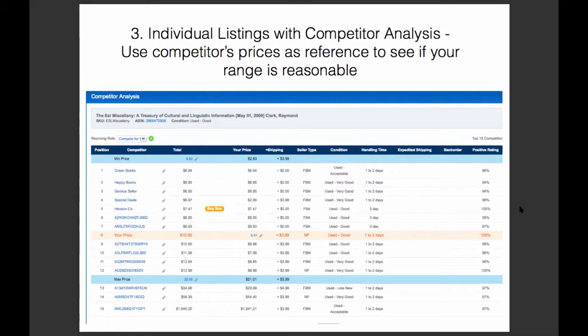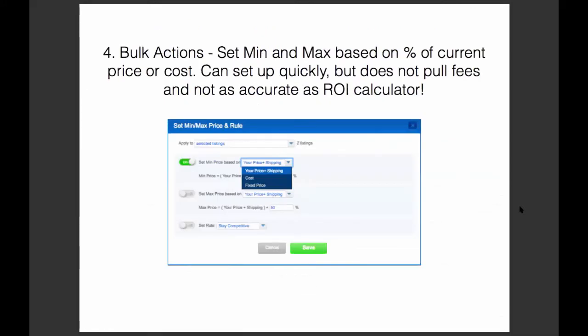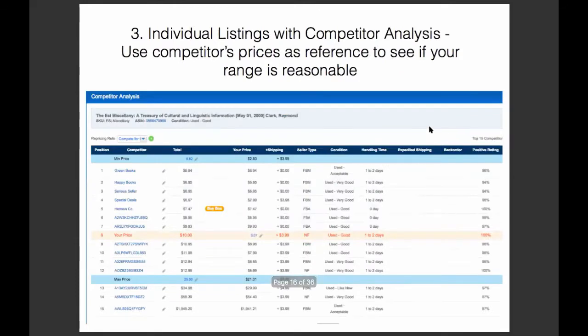Yeah, sure, no problem. Okay, so those are individual basis. Oh, let me go back and say that you can actually edit your min and max price on this page directly, and you can also edit your price. Under your price there's a blue number, and you can edit your price directly from here. Although I would recommend pausing repricing, because otherwise you change your price and then we'll just rewrite it when we reprice again.